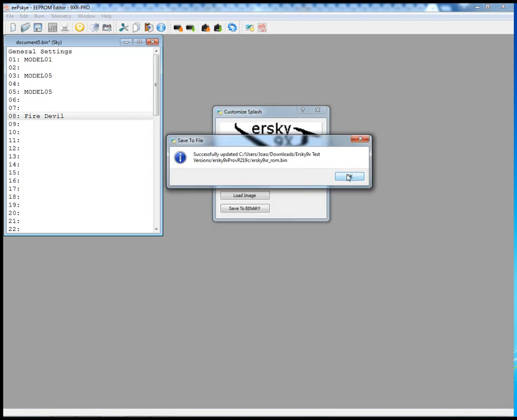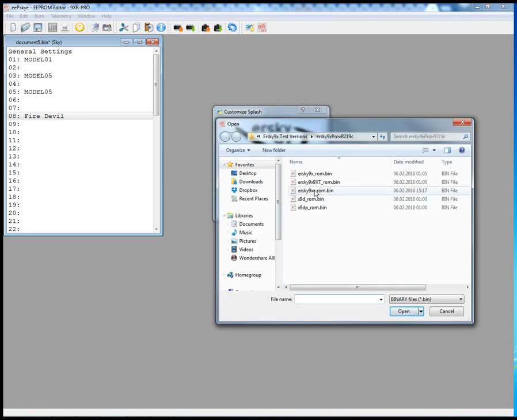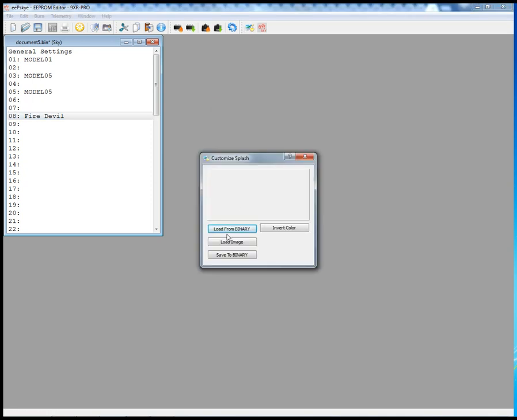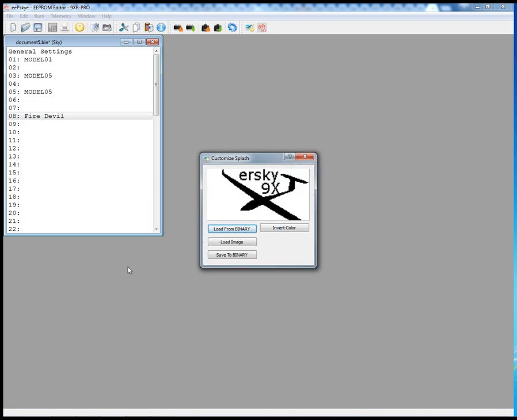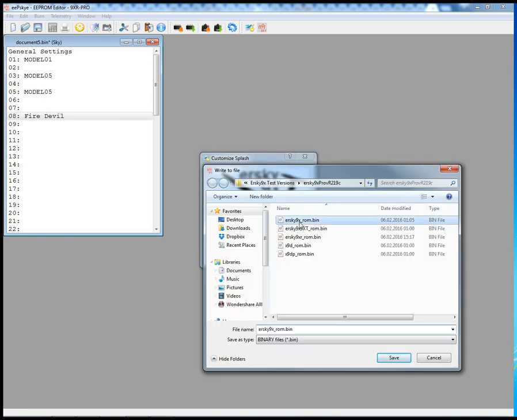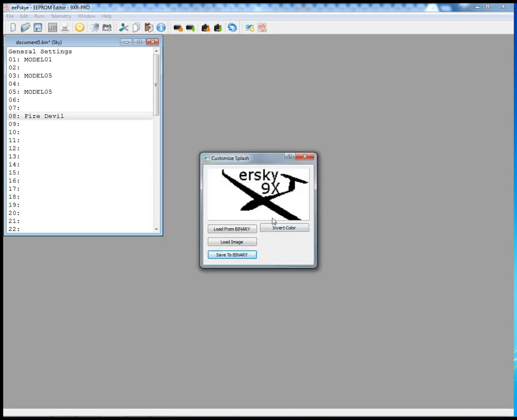Just save it. Saved successfully. Now, load from binary. I can just go and select the same. Start again. Now I load from that binary. There I saved it, and sure enough, there's the file. They are just saved on this binary, and then I just load from that one, and can also just burn to another one successfully. Then I just have to flash the firmware to the radio using this button, and when I turn my radio on, this picture here will be displayed on the splash screen.